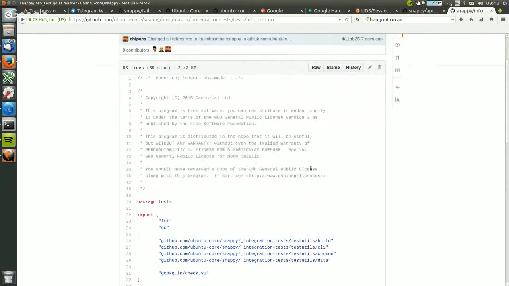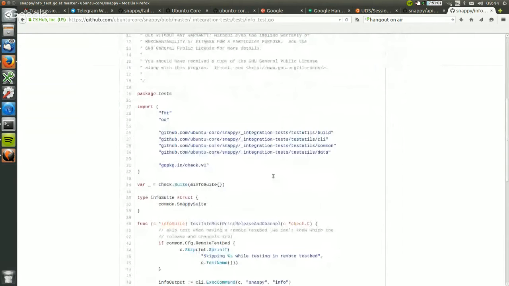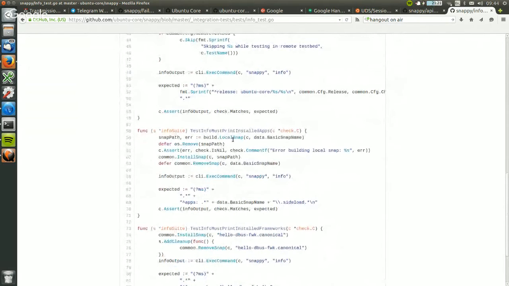And in here, we also have a huge variety of tests. Some are really simple, some are a little more complex. So I'm going to start with a simple one. If you want to get involved, this is a good place to help. In this case, it's the info suite. So what this suite does is to run snappy info and check the output that it gets. So as I told you, you prepend the word test, and you relate the method with the suite, and you pass Go Check. That's the same as with unit tests, but we are running this at a different level. We're running this when Snappy is already installed and running in an Ubuntu Core machine. So what this test does is to build a local snap.